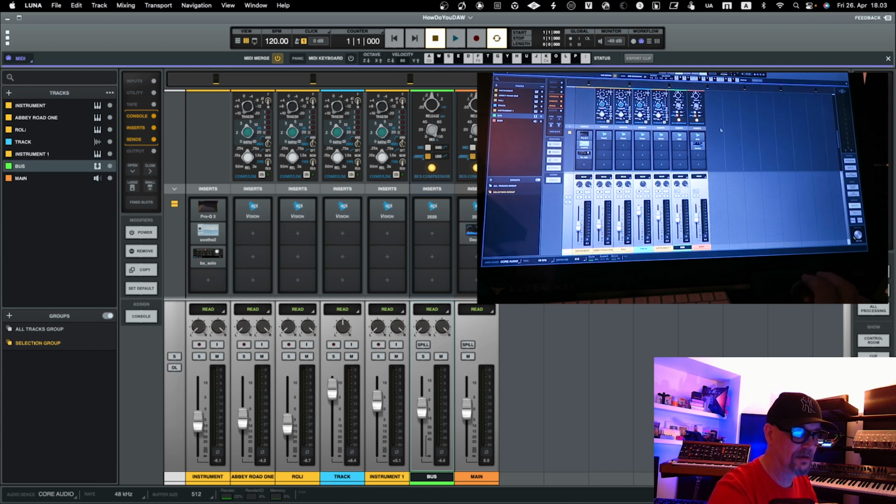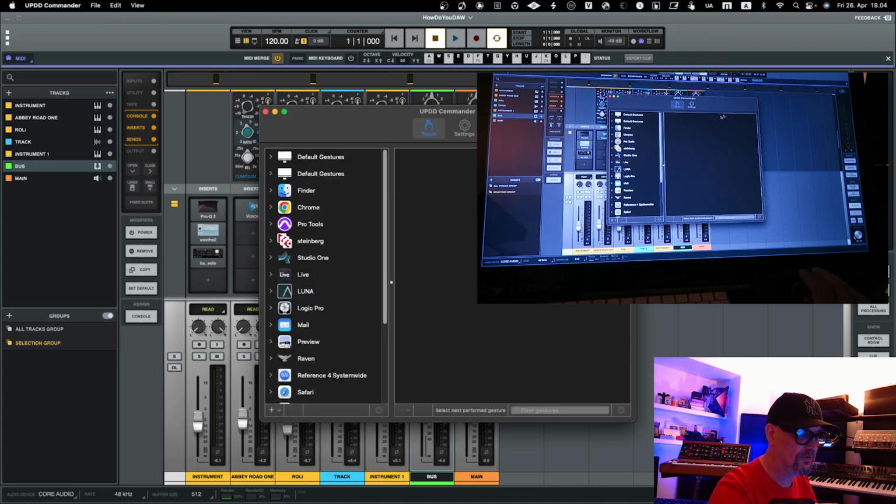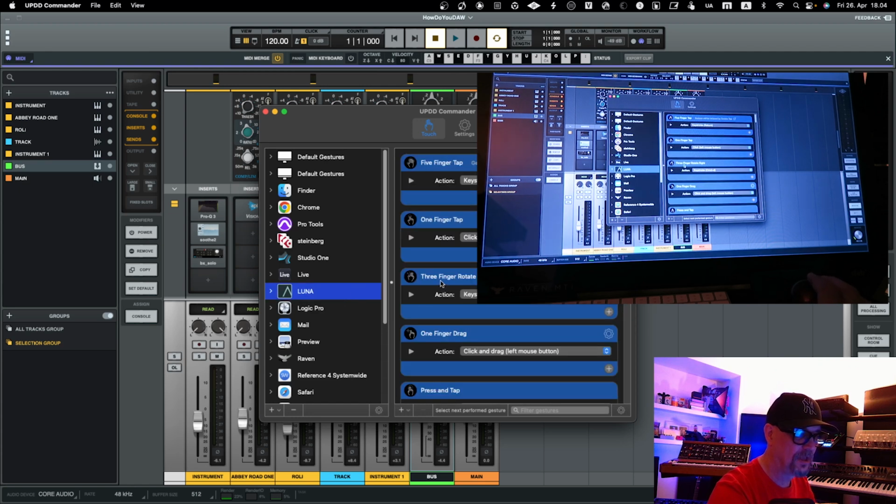All those you can program into the touchscreen and into the settings of it. So all those are easily configured here, and they are program specific. So you can have your own configuration for Live and your own configuration for Luna.